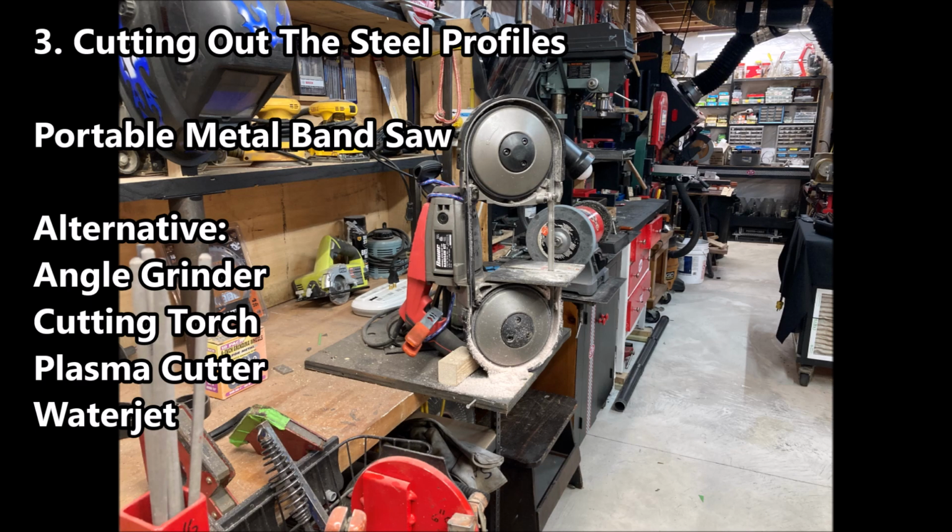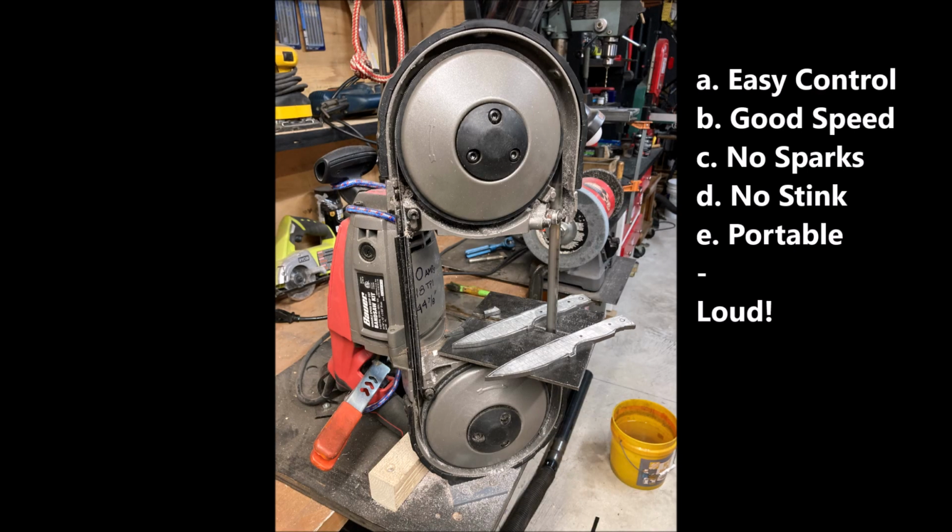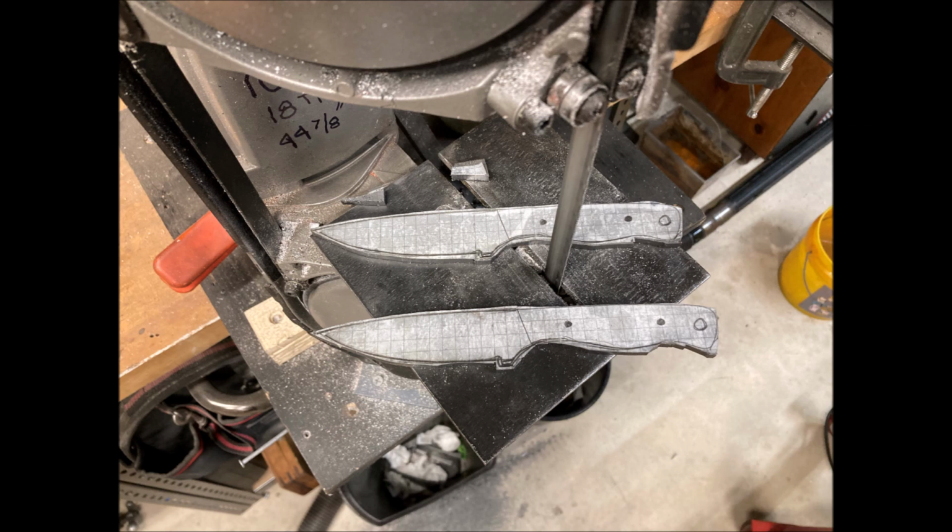Okay, now comes the cutting of the steel profiles, and I use a portable metal bandsaw. There's lots of ways of cutting steel and cutting out the profile, but I find this one to be the easiest. The portable metal bandsaw, it's easy to control. It's got a good speed, no sparks, no stinks in the shop, so it's a total win.